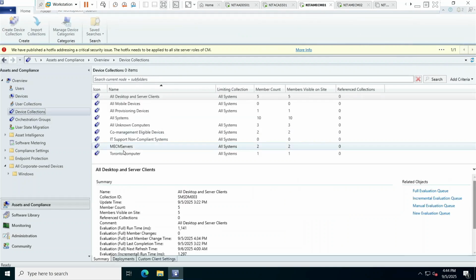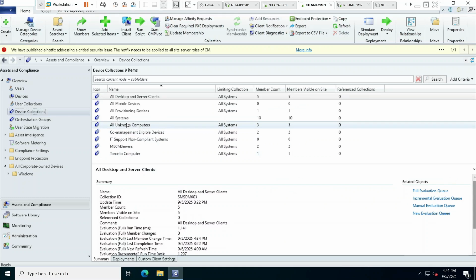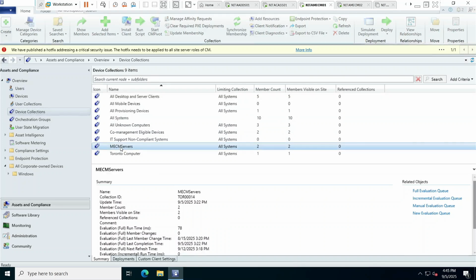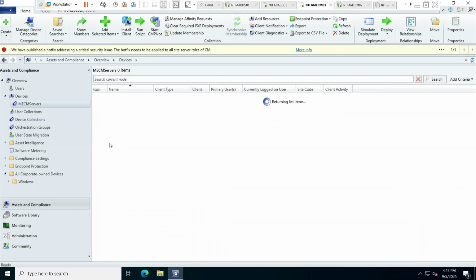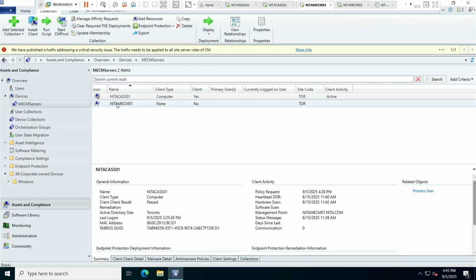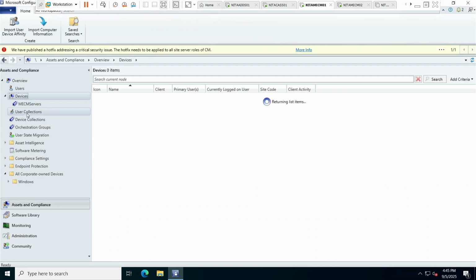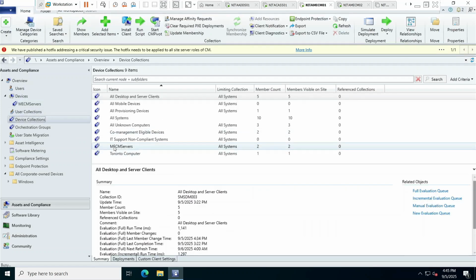So the first thing you need to do is put this machine inside a device collection, because when you deploy your application, you will deploy it to either a user collection or a device collection. Even if you only have one machine, it must be a part of a group. So let's go and check this. All Systems, MECM servers. Yeah, MECM server. Let's see what servers are inside this group. So I'll double click on it. My CAS is here, my primary site is here, but there is no ADDS. I can put my ADDS inside this same group. So let's do that. MECM server, go to properties.